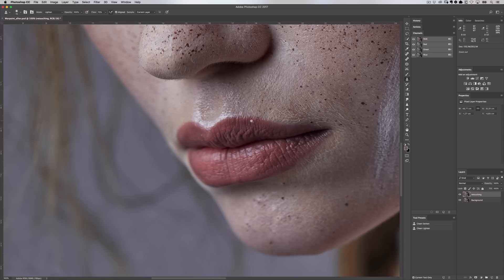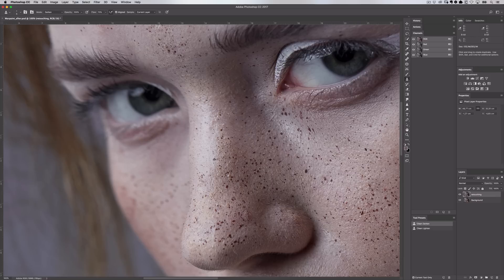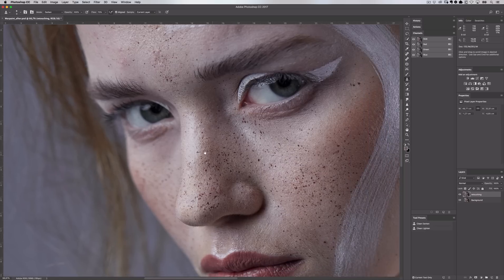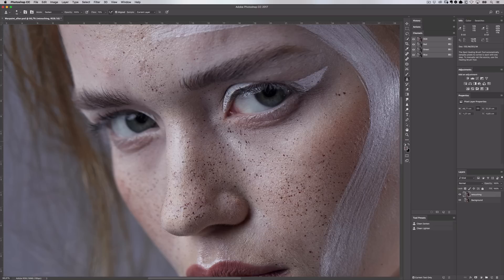I'm always re-sourcing and choosing the best skin to clone over into my new area — this takes time. If you want high-end results that's going to take practice, but I promise you'll love the results. I'm not trying to remove everything with this tool; the next part of my retouching will be dodging and burning, which will clean the skin even further. Things like uneven or patchy skin I can deal with in dodging and burning. This tool is more for removing blemishes, dry skin, fixing makeup, or removing facial hairs. I'm also not zooming into crazy proportions — since this image won't be printed large-scale, I don't need to remove every hair and pore. Somewhere around 50% zoom is absolutely fine. So let's speed through this and once I've done all my cleaning I can show you my results.